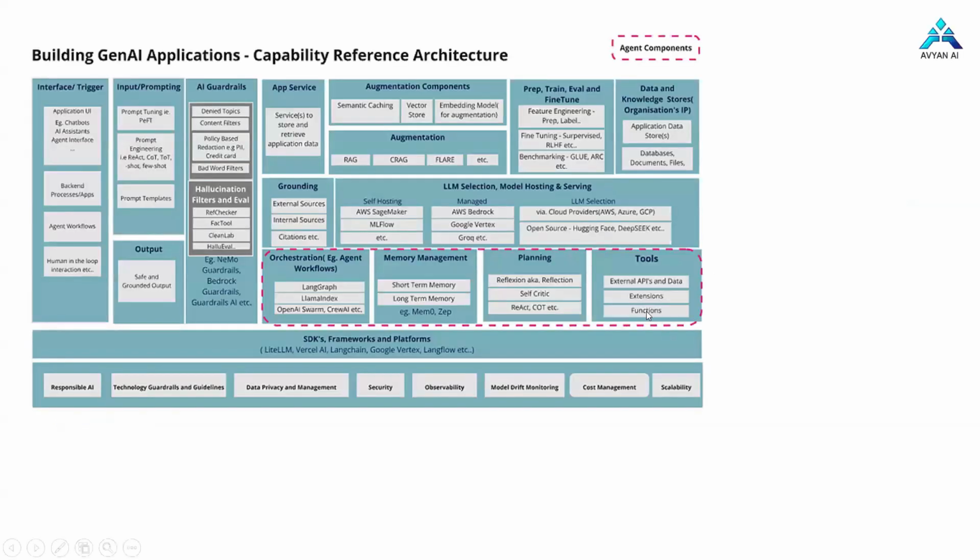Yeah, so that's what you see at the bottom. One of the most important things, we talk about all these layers. Here you see responsible AI, guardrails, privacy, security, observability, model drift, cost management, scalability. Each one of these components is very, very important. Yeah, but you're providing security, and nowadays even if we provide it, some problems still occur. So can you expect a tool or any procedure to secure quickly without losing information?